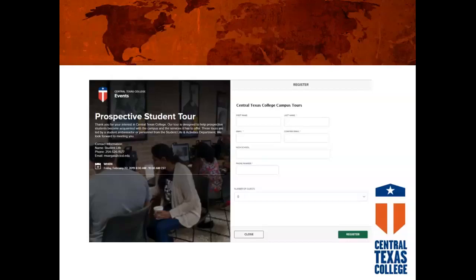If they can't, then we'll make sure that they leave with the resources necessary, either an email where they can send in whatever is needed, or some point of contact, whether it be just Eagles on Call or a specific person that they need to talk to. We want them to leave here with the resources necessary so that from home they can complete whatever the process is. And that at the end of the day, they have the best experience possible, and think of CTC as the star of any and all community colleges and universities in the area.